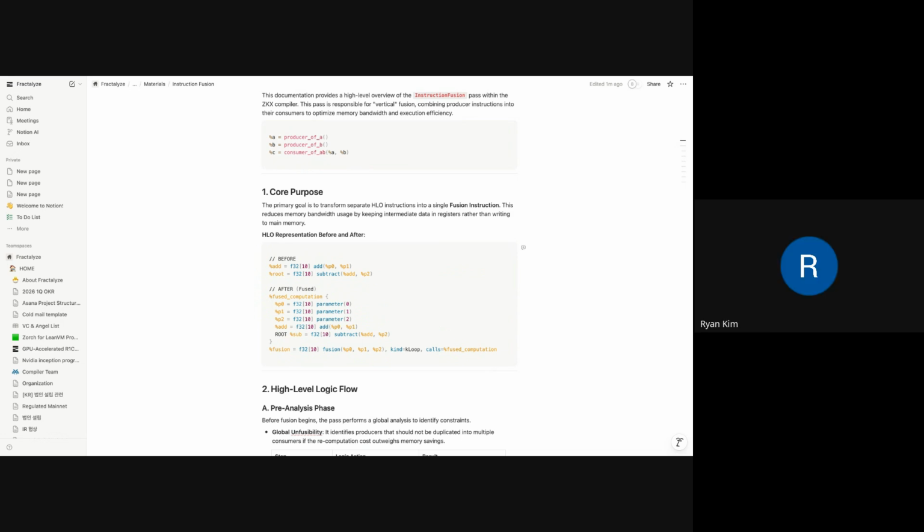Then my question is, I remember having seen reduction fusion, so how is it generated? I think that is maybe separate. On top of this, there are probably other fusion passes. After running this, if you run reduction fusion, some reductions will be fused. So this is the base instruction fusion, which fuses these simple cases. Group and producer-consumer cascade, I see. And cheap instructions are absolutely bad.